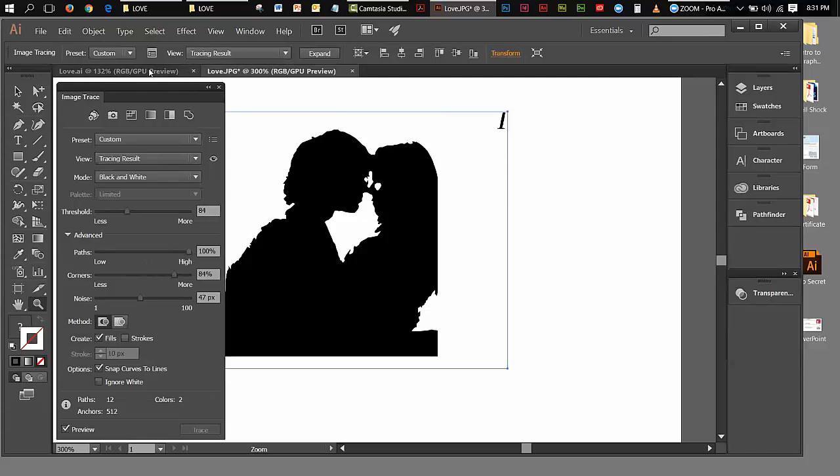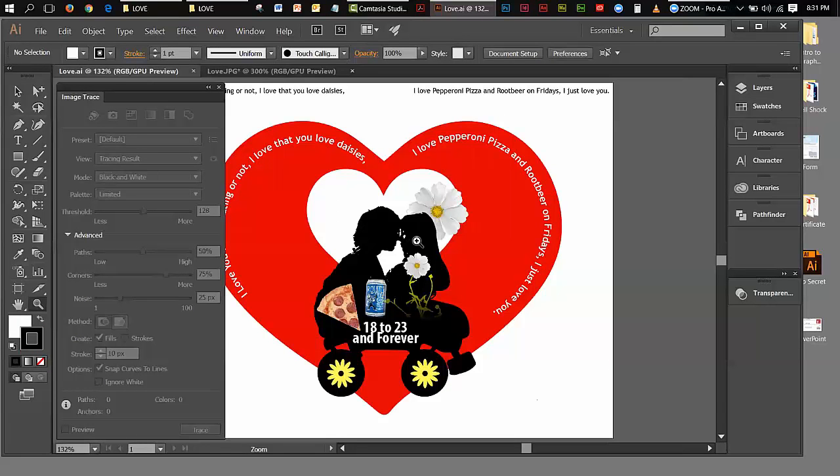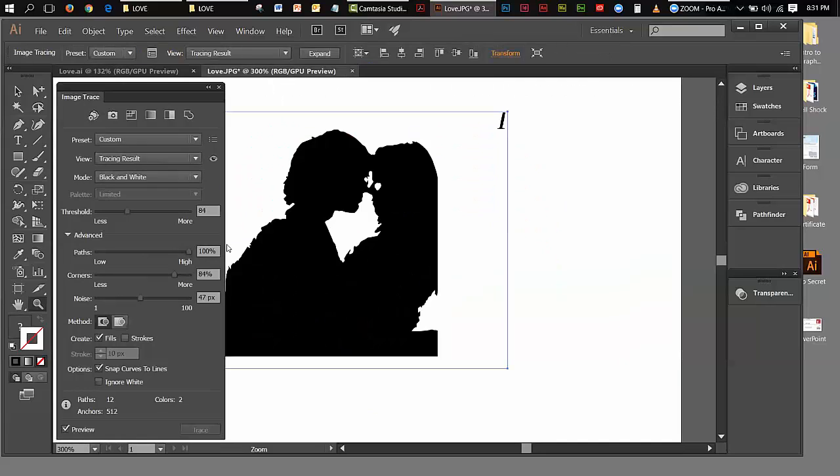You can see when you go back to my image. See, the love actually looks pretty good. I guess it's not much. I guess it's not that much better than what I got there. So when you're playing around with something like this, it's really just a matter of playing with it until you get something that works for you. I think this is the direction I'm going in here. There we go. Now we're getting there. Now we're getting closer to it. That's probably pretty good. There we go. Okay, so that's probably as good as I'm going to get.